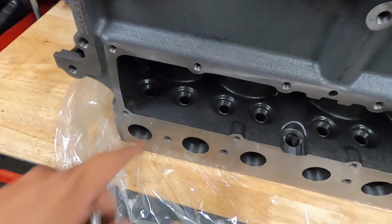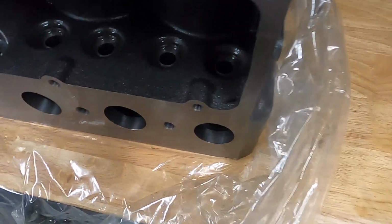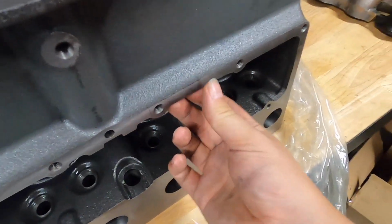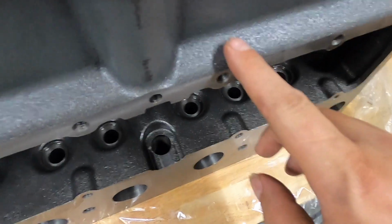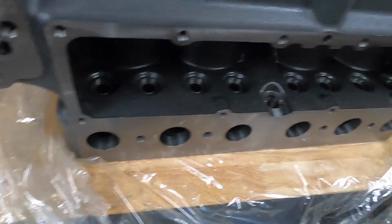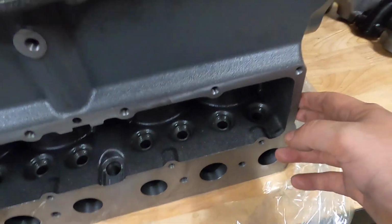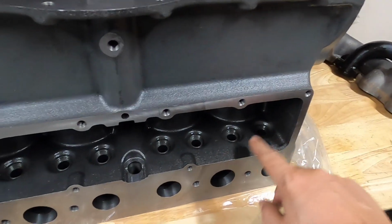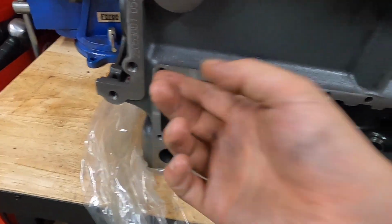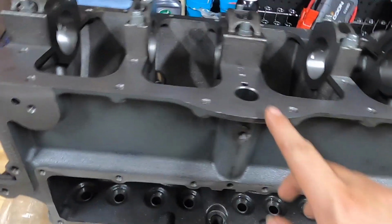Again, here I'm just checking all of the pockets for the valve guides, checking to see if there's any debris, if there's any metal lip that I'll need to grind down or anything like that. Overall, it was a lot better than I was expecting. It really didn't take me long to come through here and deburr this and smooth a lot of these edges out, to get the lifter pockets cleaned up, to get those valve guide seats cleaned up. It was really, really simple with just basic tools.